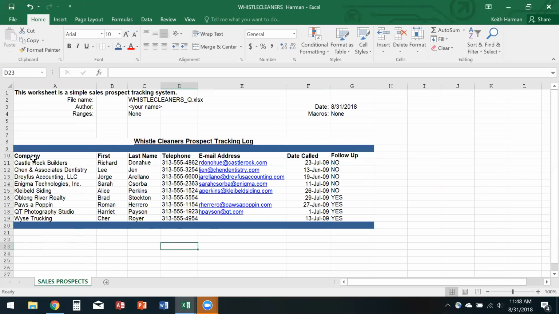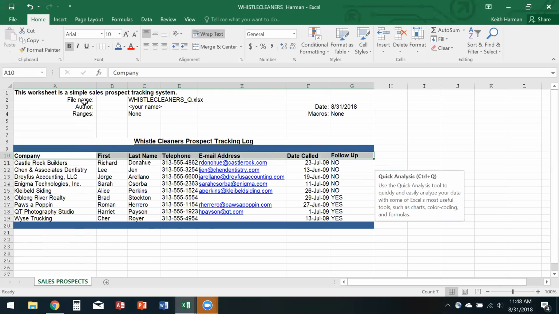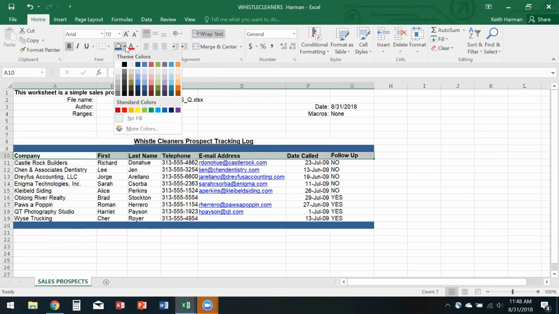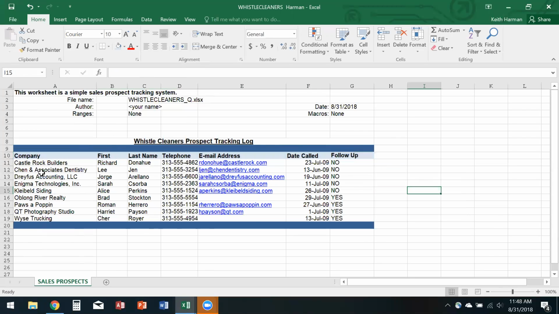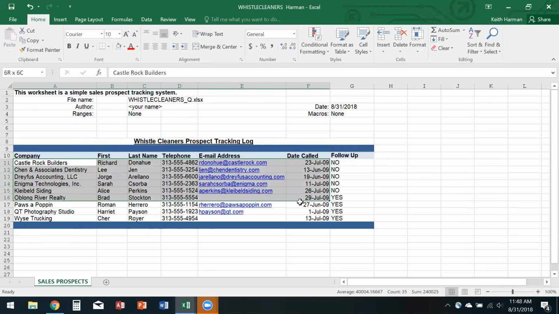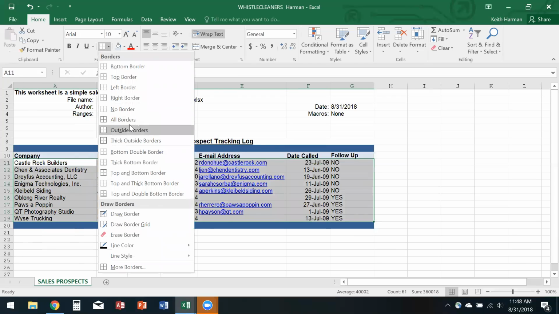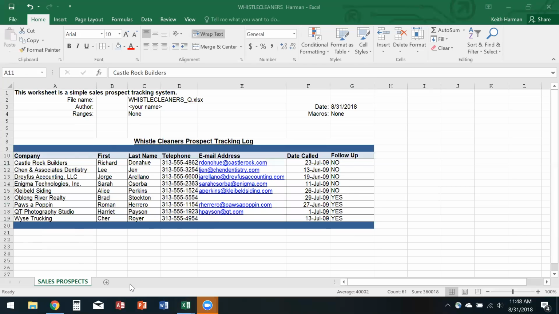Now, the whole point of using this is to guide the reader. And now to make it even easier for them, I'm going to go ahead and I have these bolds, which are the dimensions of this array: the company, first and last name, telephone, email address, the date they're called, and any follow-up. And I'm going to use a light blue to create the table. And then the last thing that I'm going to do here is just embellish it some so that it looks pretty.